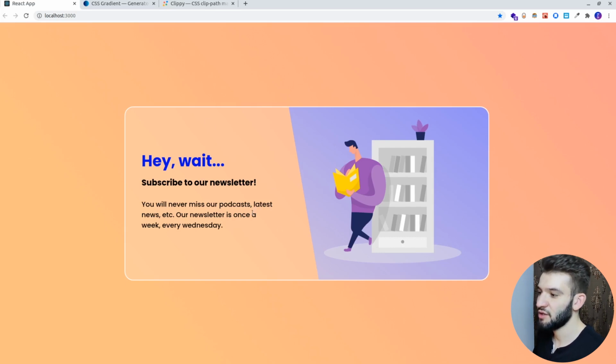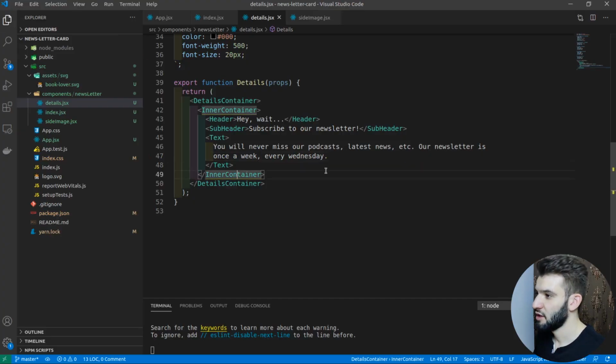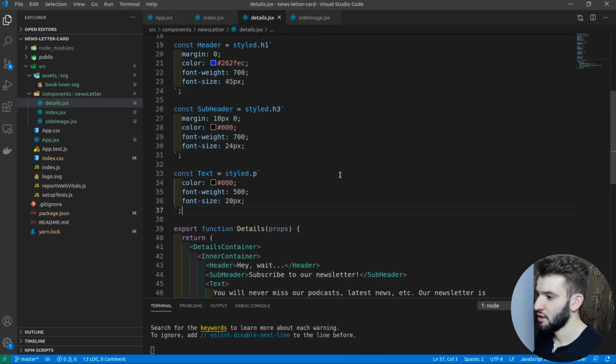Now, the last thing we need to add into this details container is actually the input, where the user will be able to enter the email. Then, just alongside, to the right, we're going to have this cliche button where he can click on that and subscribe to the newsletter after adding the email, right? So for that, we can go ahead and add that right here in between that.